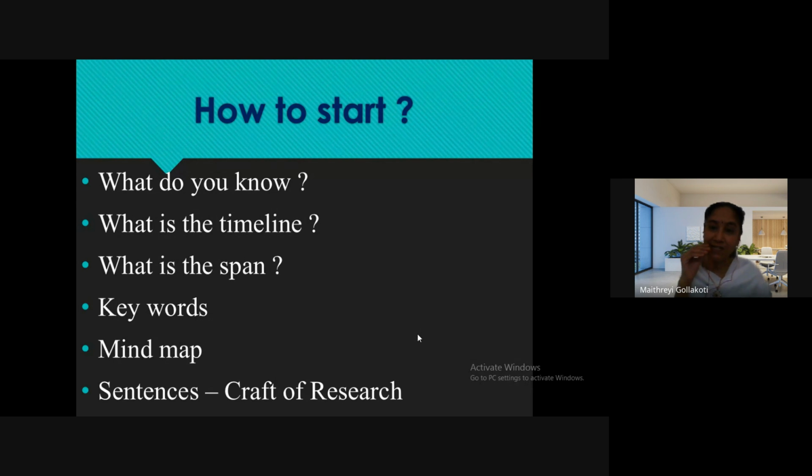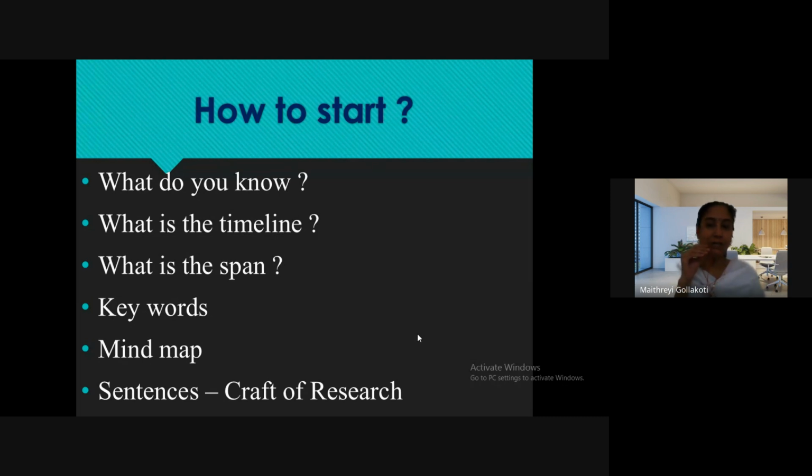And after doing that, write it in sentences. Just write sentences. What would be the impact of curriculum? How can a good curriculum impact the students? What type of curriculum is needed for this level of students? And what are the drawbacks of a curriculum? Like this, you can think of different sentences which are connected to your topic. Among all these sentences, you select one which resonates with you, which you can connect with, which you want to work on. Like that you select and then you start research with that. That particular sentence that you have chosen will be the key point for your whole research.